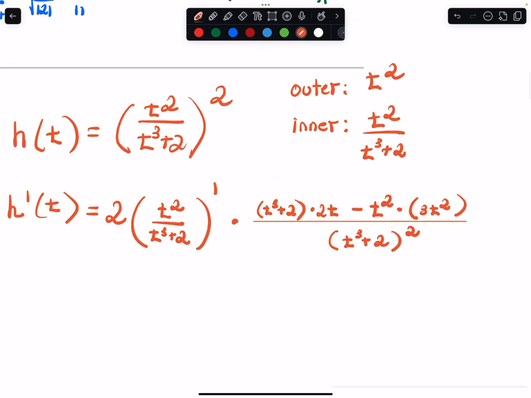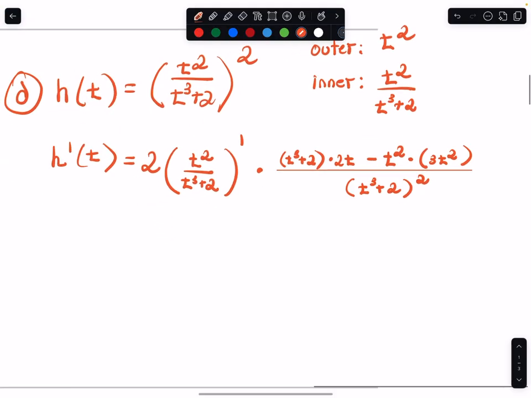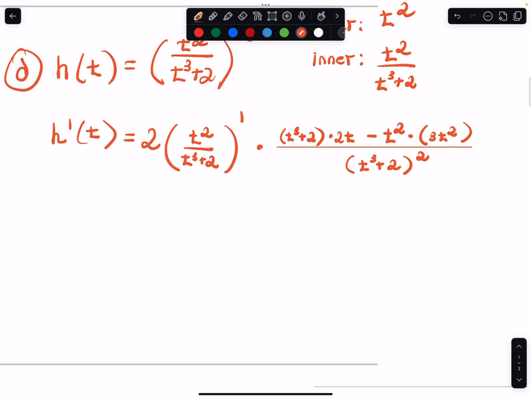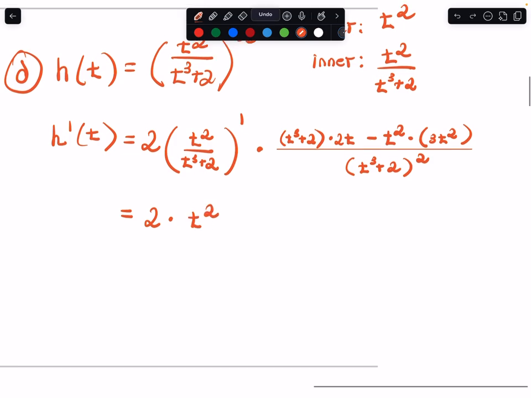So that would be my derivative. That would put me at the place where I've actually finished my calculus. To answer your question that's right in your mind right now, yes, I would be expected to, and there are quite a few situations where I may need to clean something like this up. So let's make sure we can do that. By the way, this is to the first power, so the power's irrelevant there. Anything to the first is itself, so I'm not even going to write that.